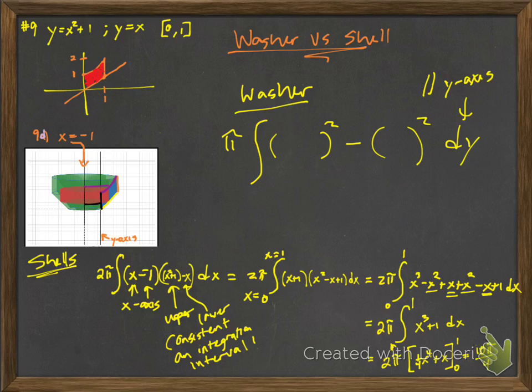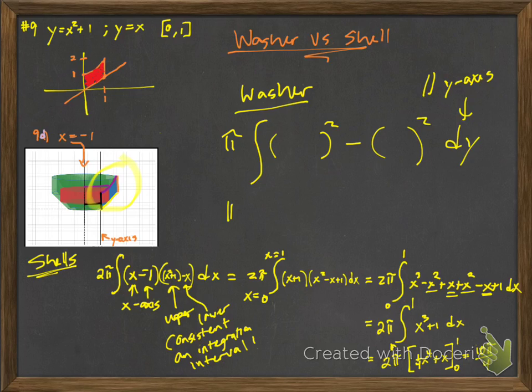If you look at this, I put in some lines in there of various colors, and it might be difficult to see, so I'm going to swoop in there with a highlighter and circle it. Look at all those different colors for outer edge and inner edge. There are different outer and inner edges between the region 0 to 1 and the region 1 to 2, if I think in terms of y. From y equals 0 to y equals 1, there's that yellow and black outer and inner edge, respectively. From y equals 1 to y equals 2, there's the orange and purple outer and inner edge, respectively. All that's to show you is that this is a place where I'd have to do 2 integrals.